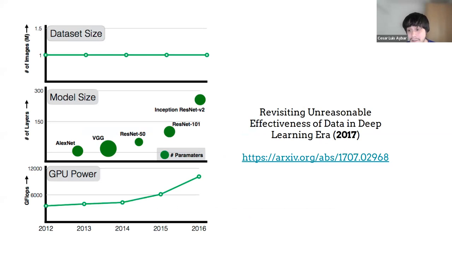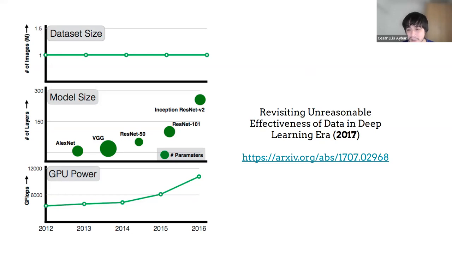And what is the problem with this right now? I think this is a kind of old paper, but it more or less proves my point that every year we have a kind of exponential growth in model size. If you look at a bit of literature review of any task in remote sensing, you can observe that every year the models are bigger in comparison to the previous year. And also, thankfully, we have more computational power, right? We have more powerful GPUs every year. And this is a kind of constant increase every year, but we cannot say the same for the data size.